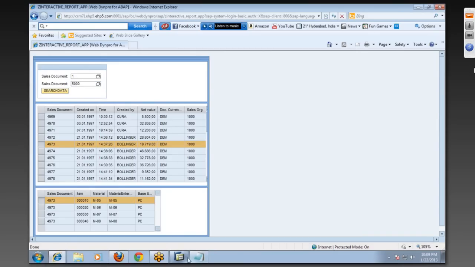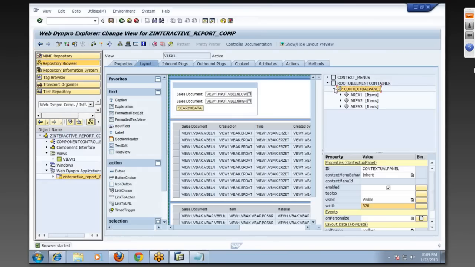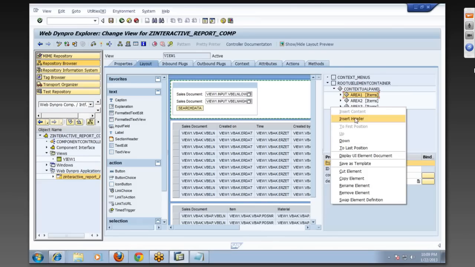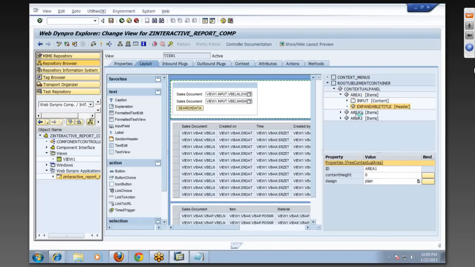Not only that, you can also use titles in contextual panel by using header. Say for example, input form.